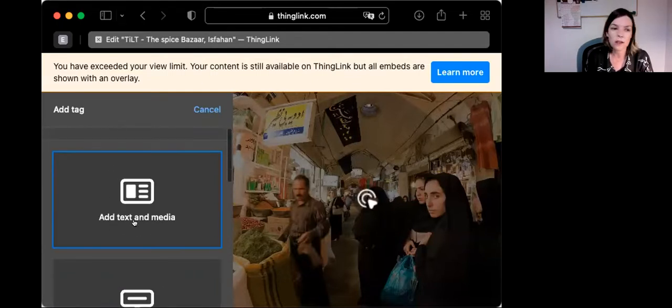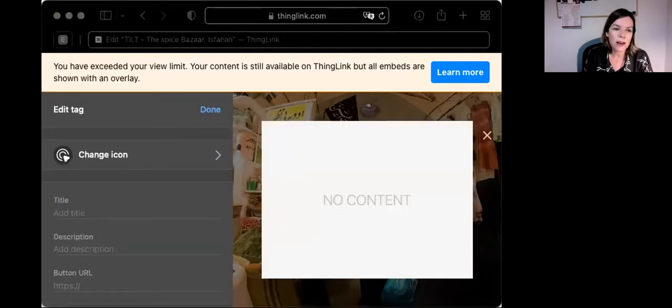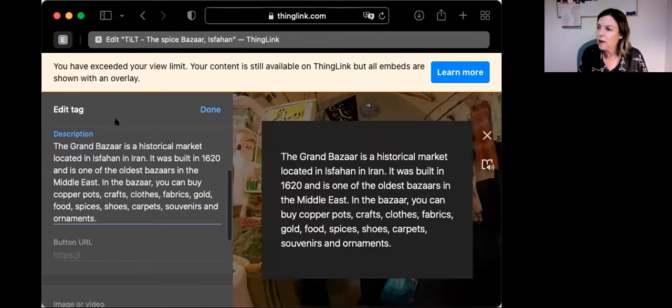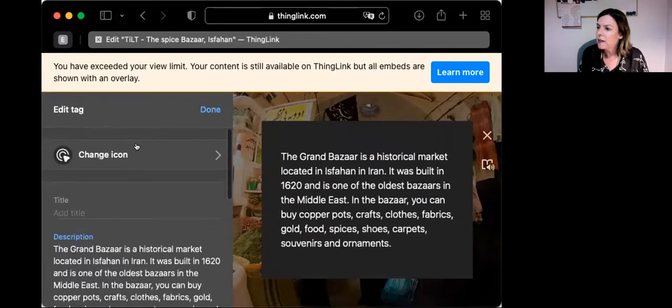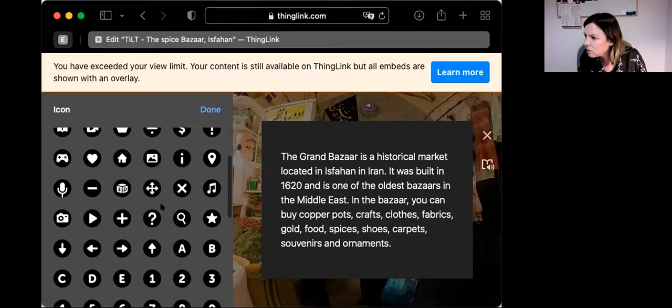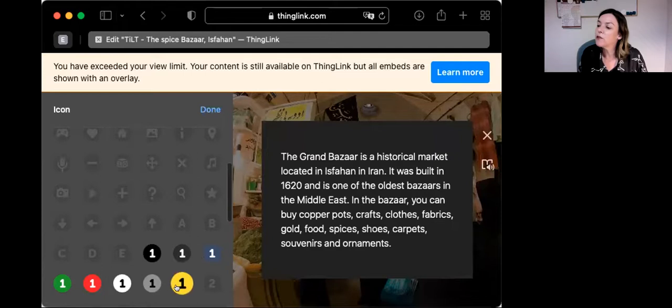So first, we're just going to add some text, which I've already prepared, a little short description, and I'm just going to paste it into the description here. And I'm going to change the icon to maybe number 1, so that's the first thing students see.